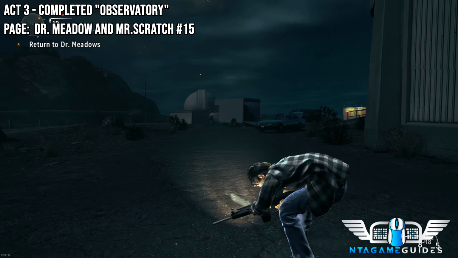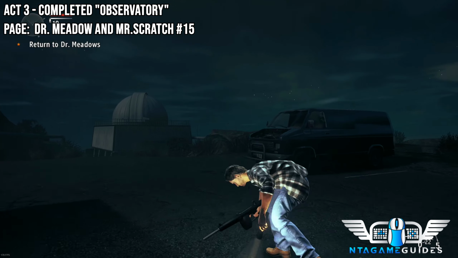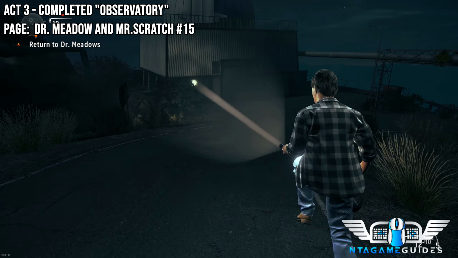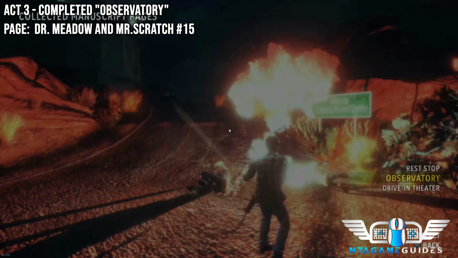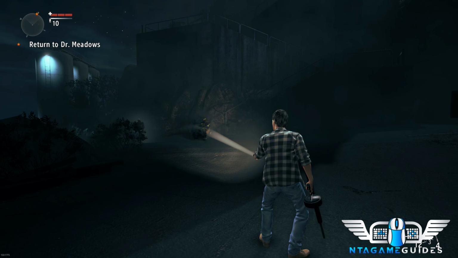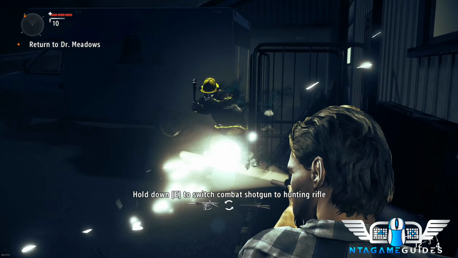And now we're going to go past the observatory, past this white van, and go down to the other observatory located directly in front of us. And now pick up the page to the left. Now if you're looking directly at the observatory where the white van is, go to the building off to the left. So we've been here already twice. And then there will be a hunting rifle located in this box.